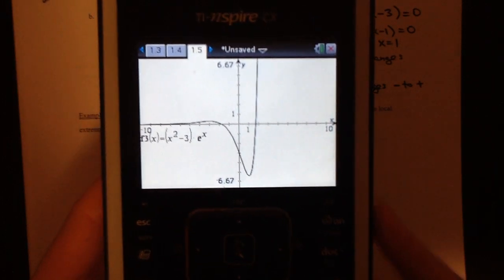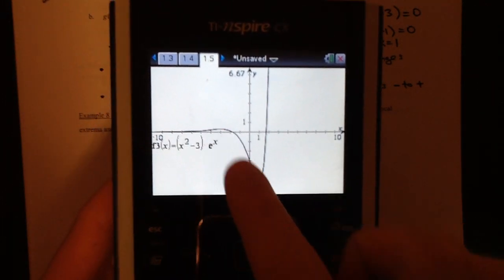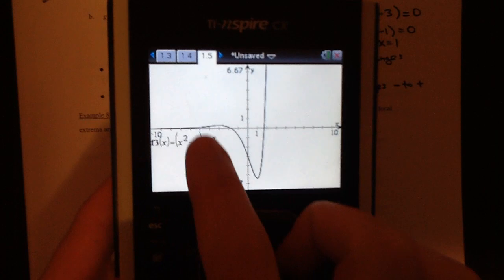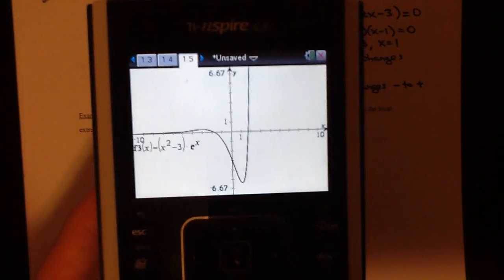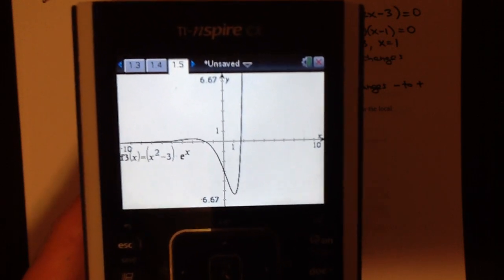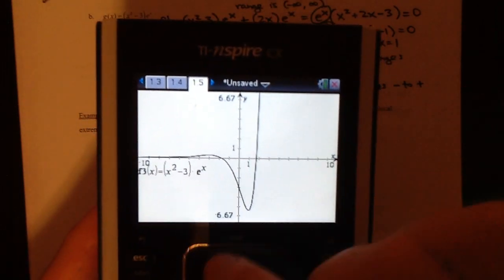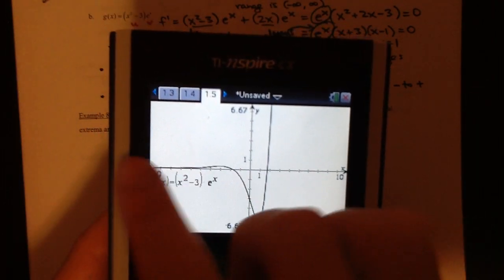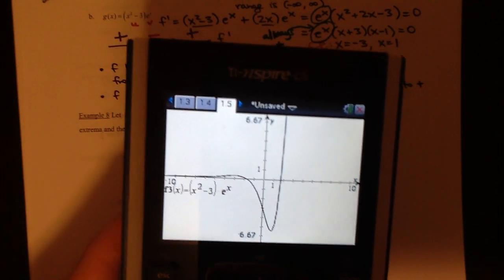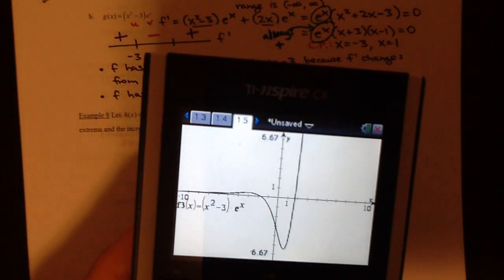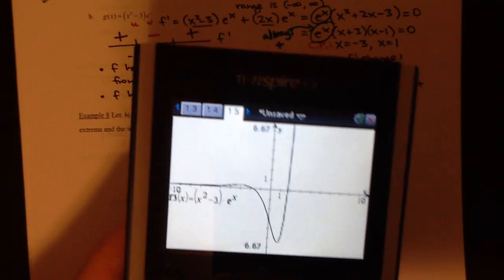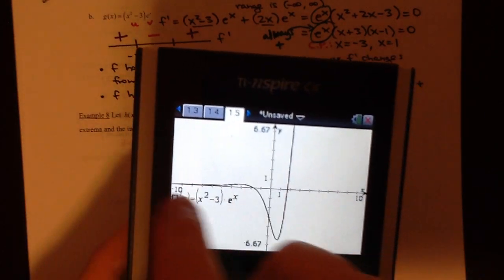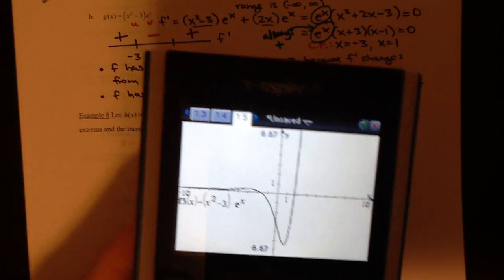Okay, so our graph looks like this. Again, it still has that increasing, decreasing, increasing pattern, but like I said, this left end behavior is quite different. So when we're talking about absolute mins and maxes, we don't have an absolute max because it goes on forever over here. We do actually have an absolute min though. The absolute minimum value is going to be whatever g of 1 is, and that's this value as we come over here. All right, so an absolute min.